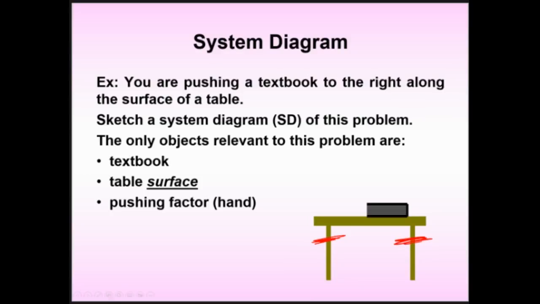And here's the hand. How do you sketch a hand? I don't care how you sketch a hand. Just sketch a fist like this. Look, come on. Done. Homer Simpson hand. Now, what is the only extra thing you can add to this diagram? You said it. Tell me which way it moves. There you go. That's your system diagram. There is absolutely nothing else you can add to this that would give you more value as far as physics is concerned. Okay, that was easy.